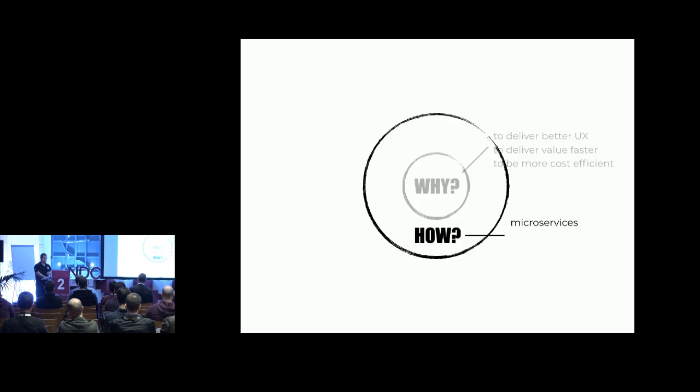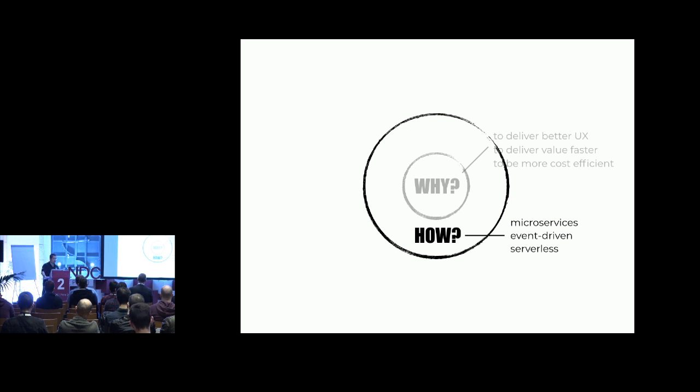So in terms of the approach we decided to go with, we wanted to build an event-driven microservices architecture. And since we're not an infrastructure company, the time we spend on managing our infrastructure is time that we take away from doing the stuff that will actually benefit our users.